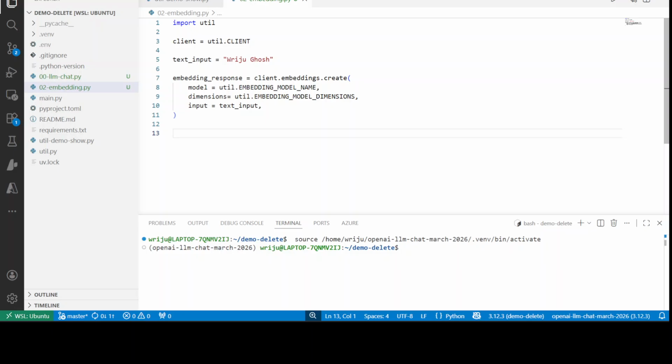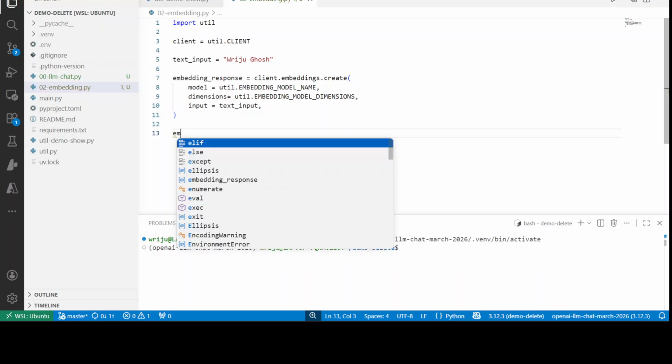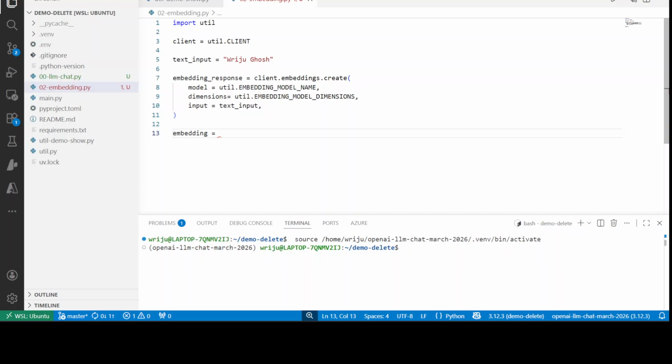And let me capture that in embedding. And then here I'm gonna say embedding response.data. Do I have that? Yes, I have that data. And then I just pick up the first element and then say embedding.